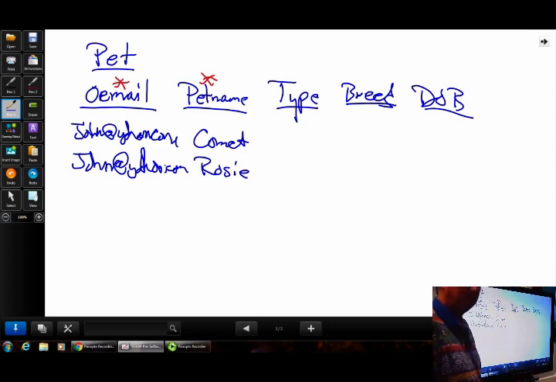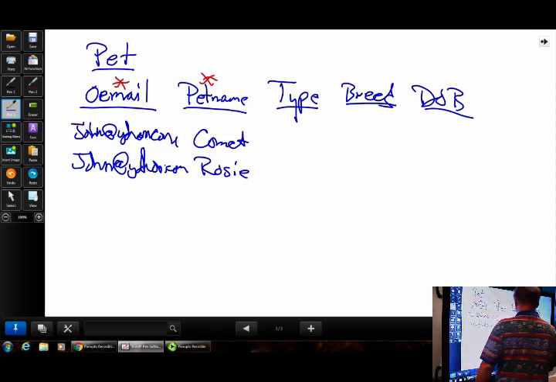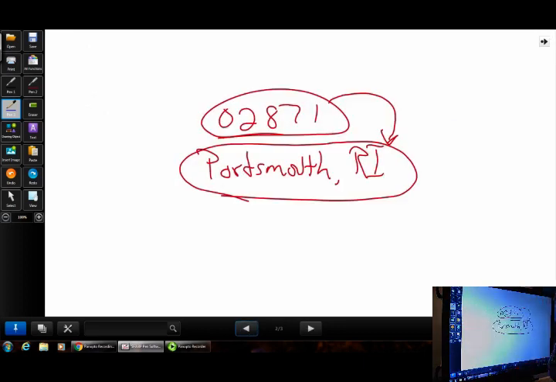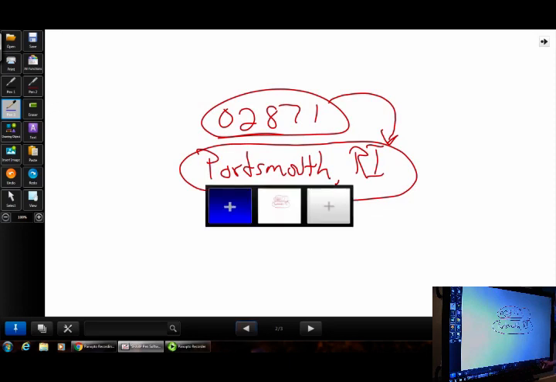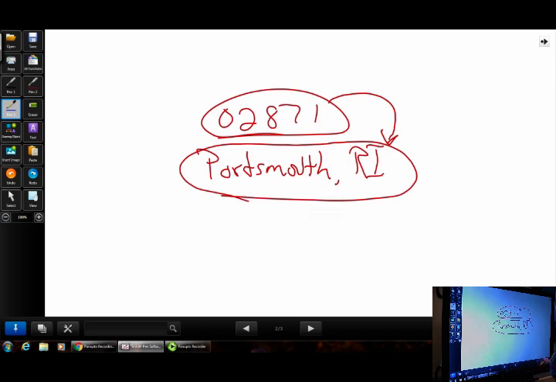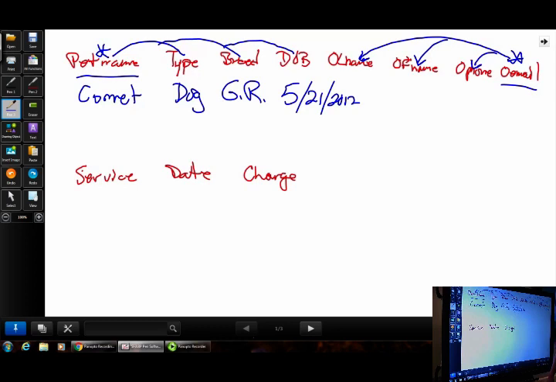Now, if we look at the first table, which was the email, determines last name, first name, and phone number, what will be the primary of that one? Is it just email? I was trying to sort these sheets so I don't have to go over this one again. All right, so that broke out the pets, right? Now, what if I want to break out the owner? You've already done that. Well, I want to create a table for the owner.